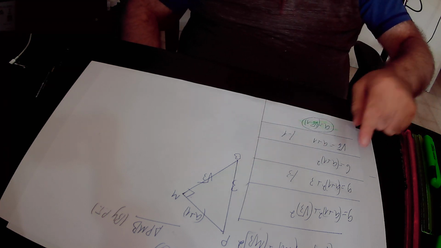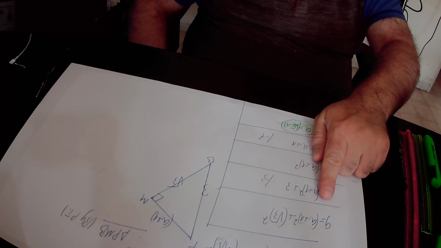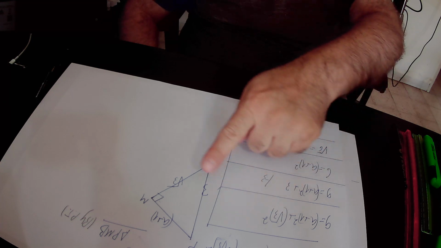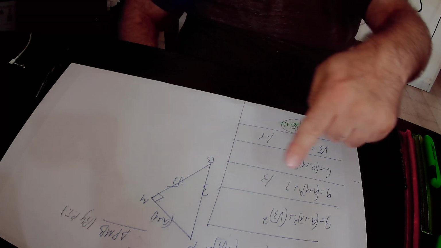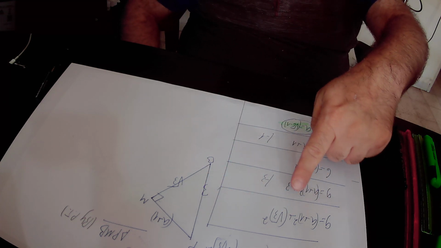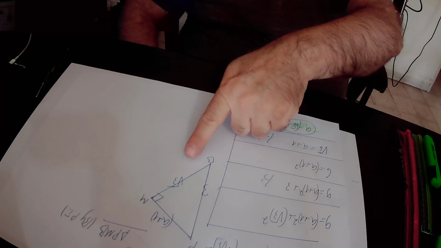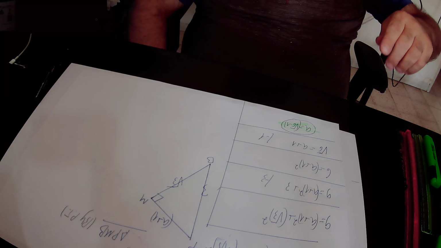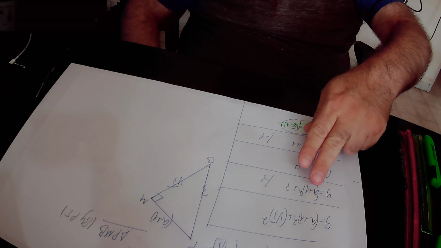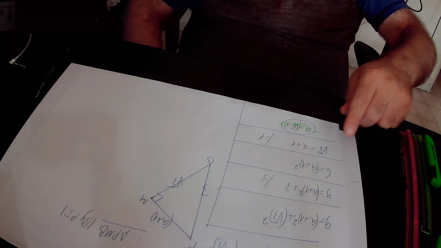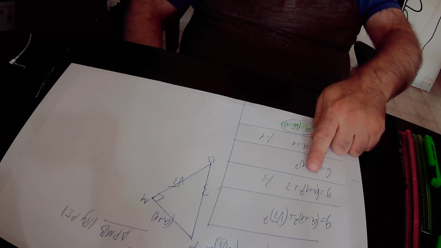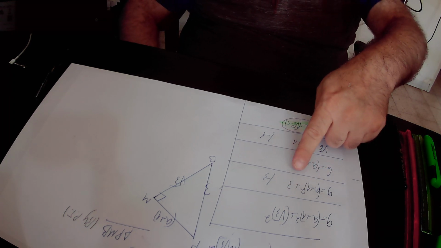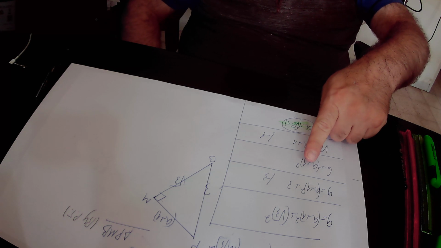PB equals 3, so PB squared equals 3 squared, that is 9, plus PM squared. PM equals A plus 1, therefore PM squared is equal to (A plus 1) squared, plus MB squared. MB equals the square root of 3, therefore MB squared equals the square root of 3 squared. In conclusion, 9 equals (A plus 1) squared plus the square root of 3 squared. The square root of 3 squared is 3. So 9 equals (A plus 1) squared plus 3.